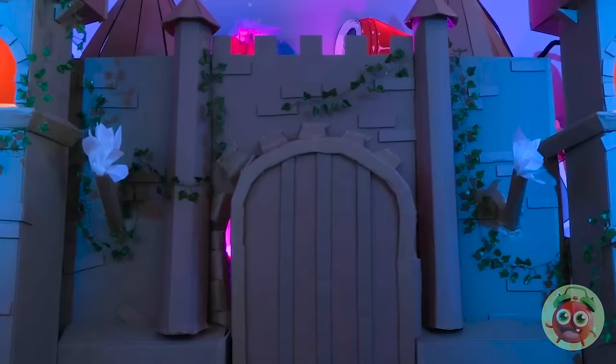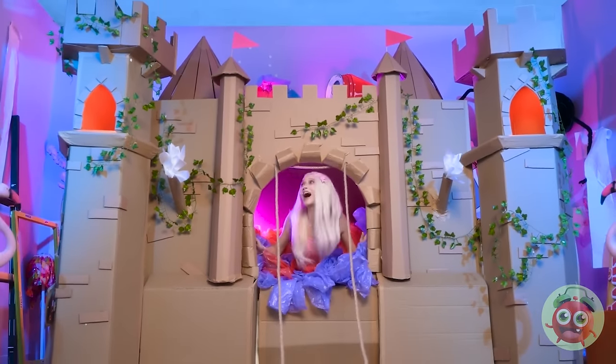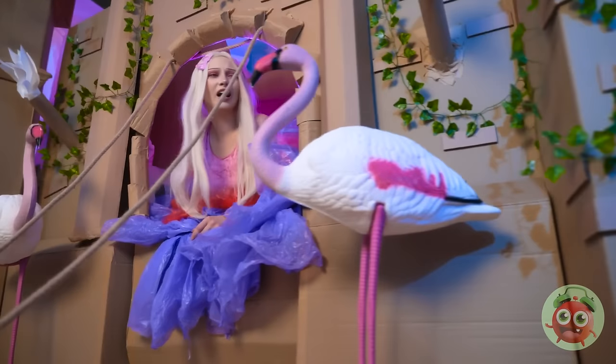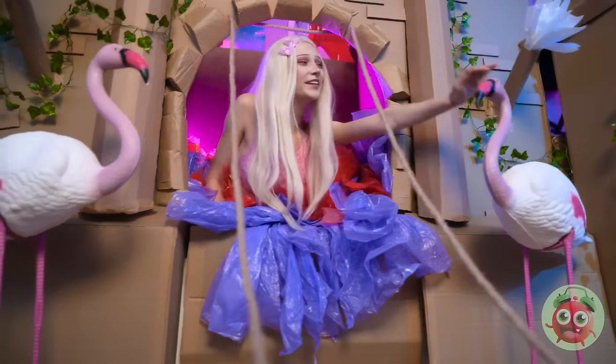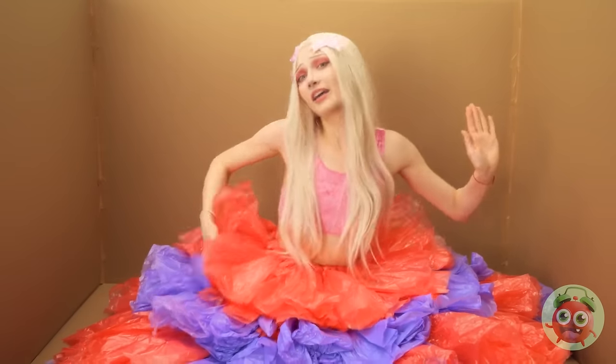Let's take a look inside! Welcome to my humble abode! I feel like a queen! Every queen needs her flamingos, of course! Everything looks perfect from here in Barbie Queendom! Huh? Ew! I gotta change this!